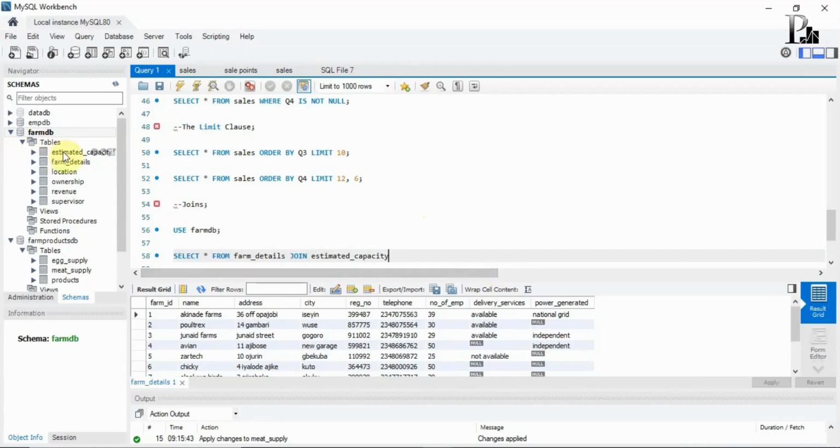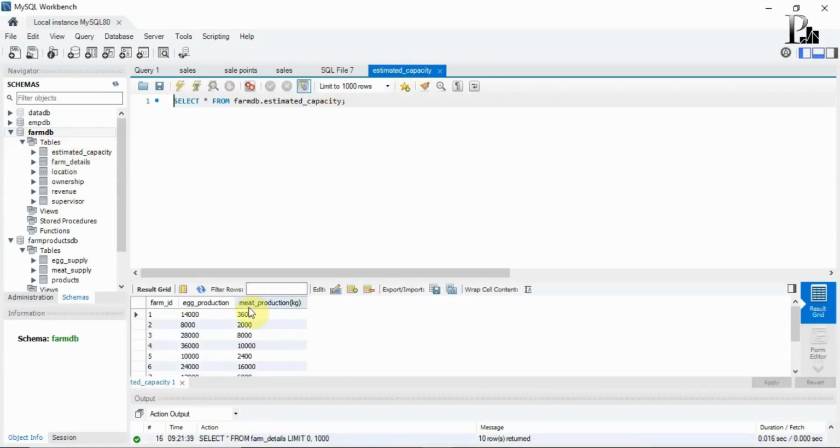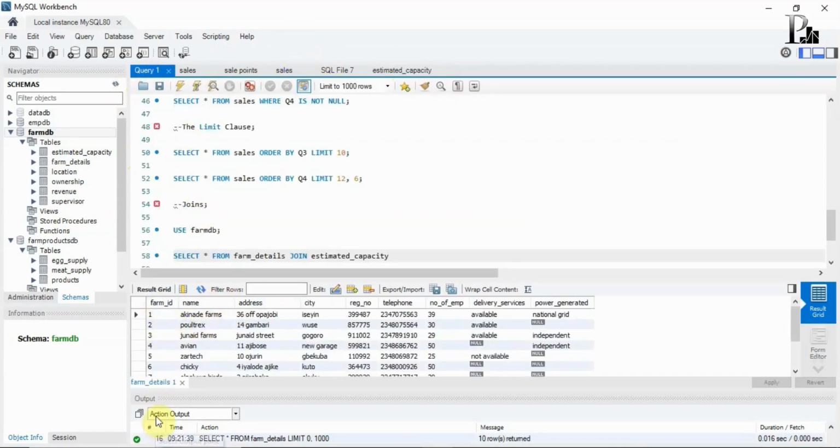So if you look at this estimated capacity table, let me open it, you will see that the farm ID is similar to our farm ID here.